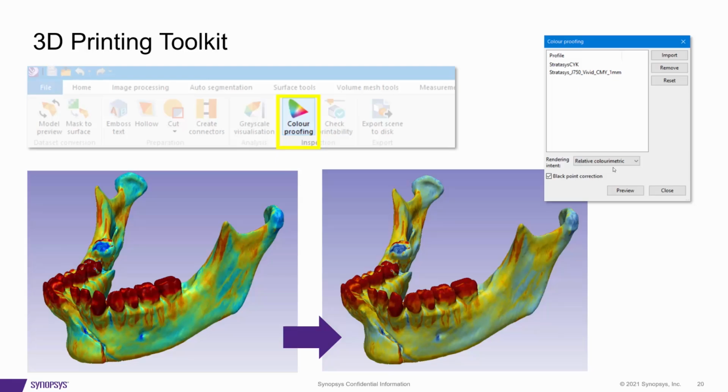And obviously those can have an effect on the final color print. So we can then preview how it looks, making sure what you see is what you get, and what cartridges you're using will give you something reasonably similar to what you see on the screen. So it's a really nice way of making sure what you see is what you get in the final physical print.